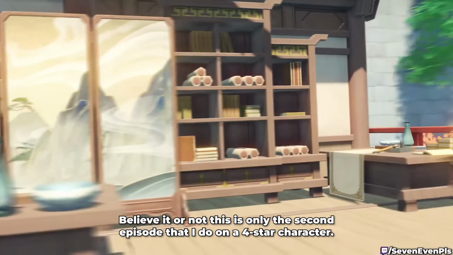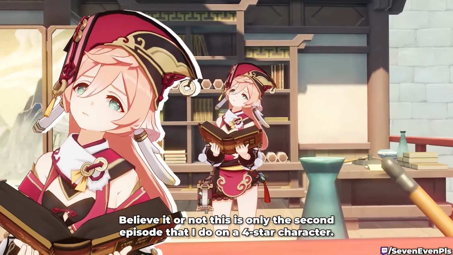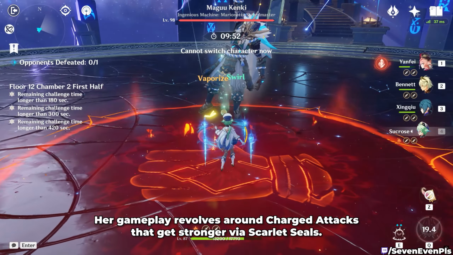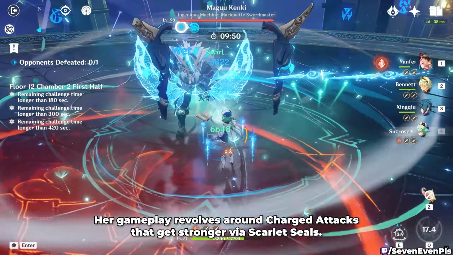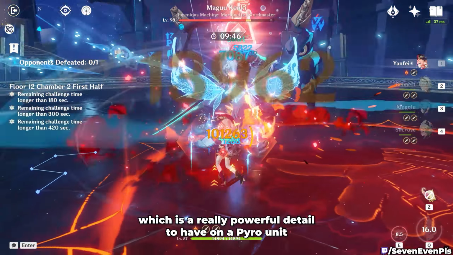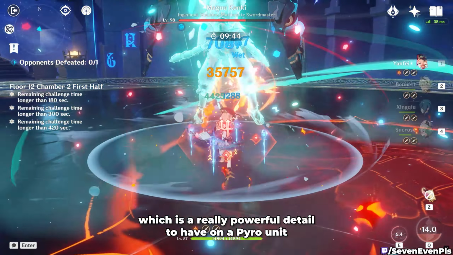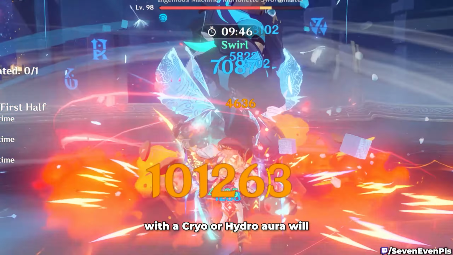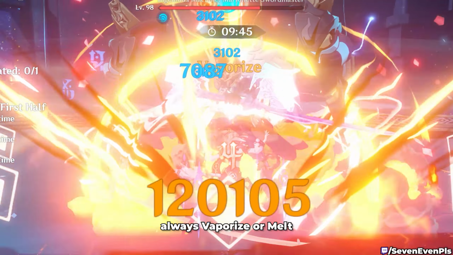Believe it or not, this is only the second episode that I do on a 4-star character. Firstly, let's talk about her best combo. Her gameplay revolves around charged attacks that get stronger via Scarlet's heals. They have no internal cooldown, which is a really powerful detail to have on a Pyro unit. Every charge attack that interacts with a Cryo or Hydro aura will almost always melt or vaporize.